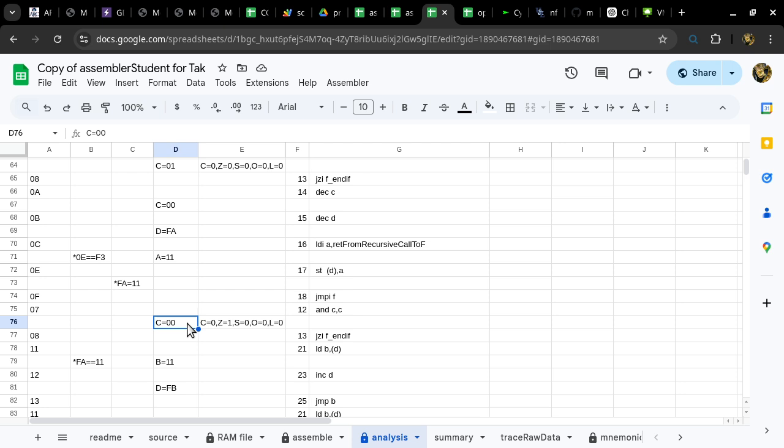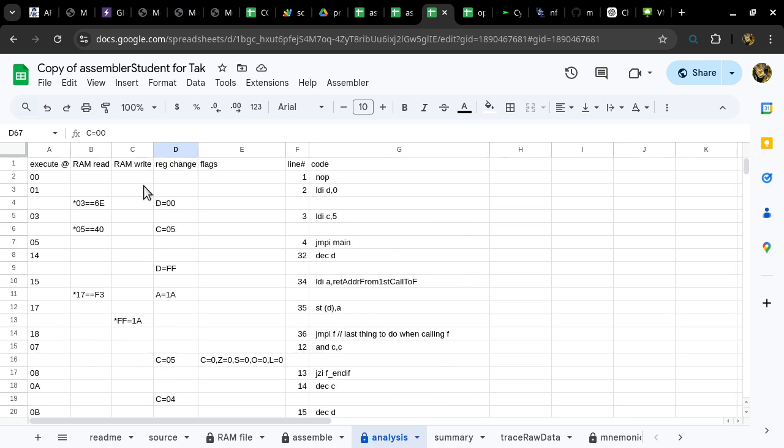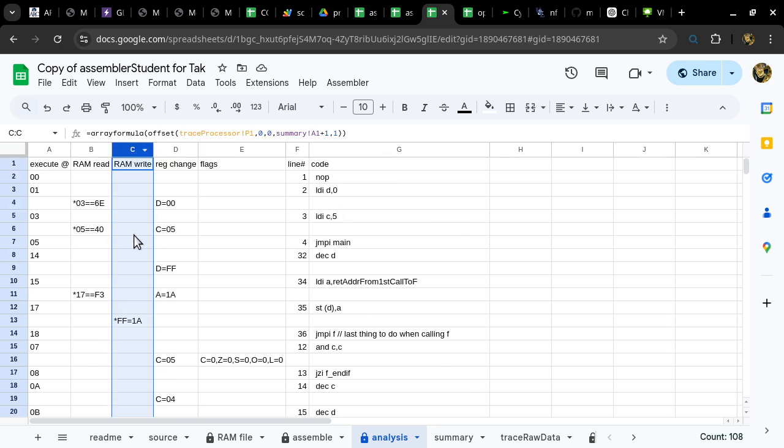Well, that's not the update. The update is decrement C, which is here. That's the last update. What about the stack? Because the whole point is to illustrate how the stack is used to store all the return addresses, right? So now the question is, how many locations on the stack did I end up using? Well, the only thing you need to do is to track down column C. Okay, look up column C.